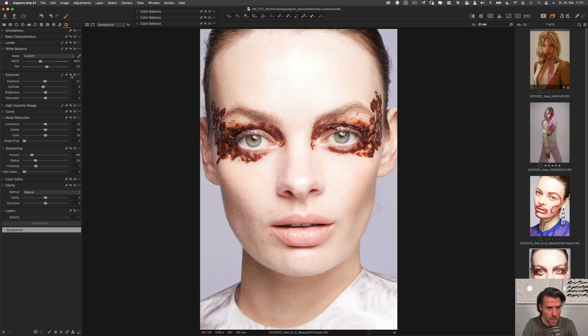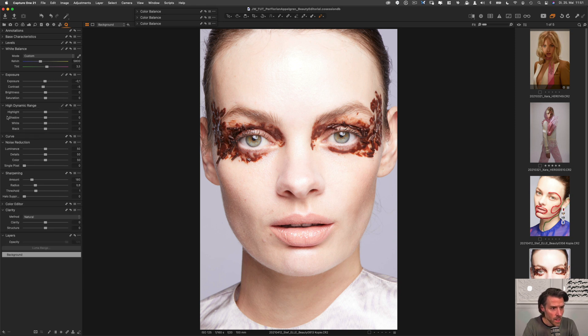You can see when we hover over the arrow pointing left we can go back and forth. This seems like a good base. I want to work with the high dynamic range — taking down the highlights a bit to show more substance in the skin, maybe minus 10. I want to open up the shadows so we're not going too dark, and the whites also need to come down to show more skin texture, around minus 5 to minus 10.